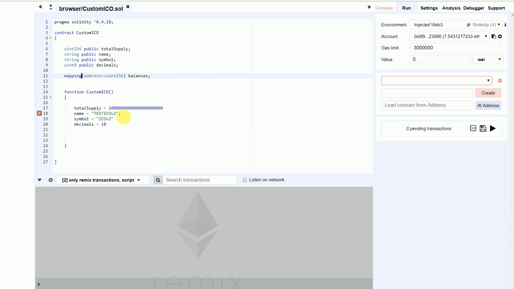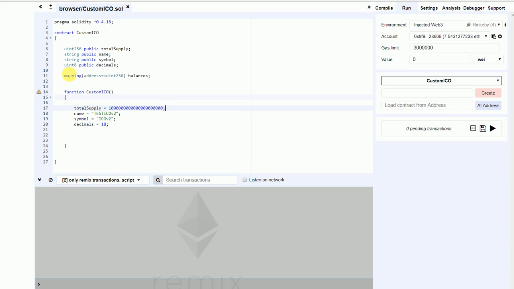Semicolon. Okay. So this is my basic token structure. Here also a semicolon is missing. Okay, here also a semicolon is missing. So this is the basic structure.